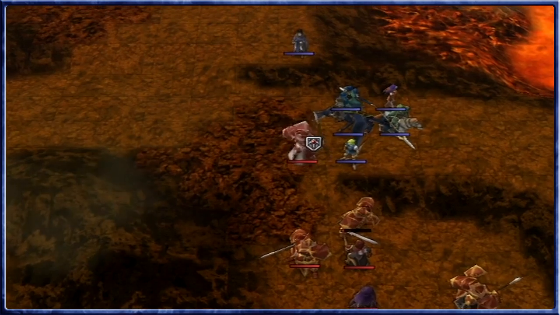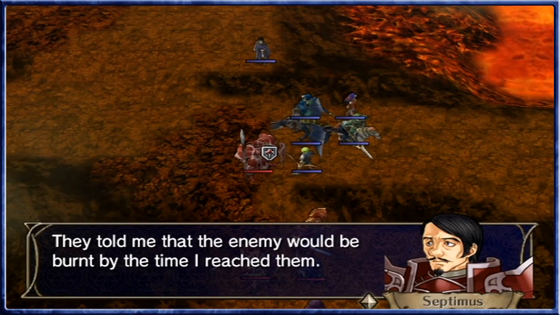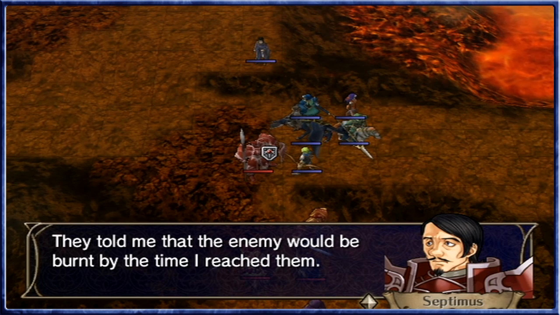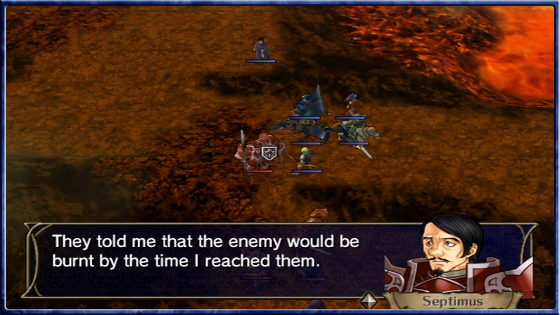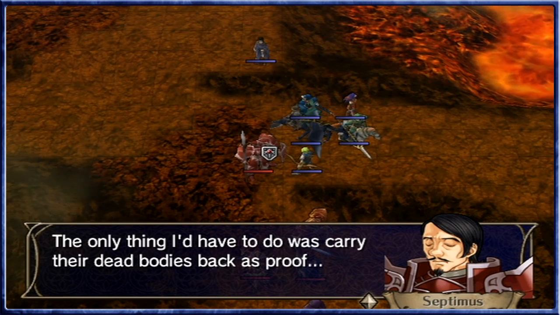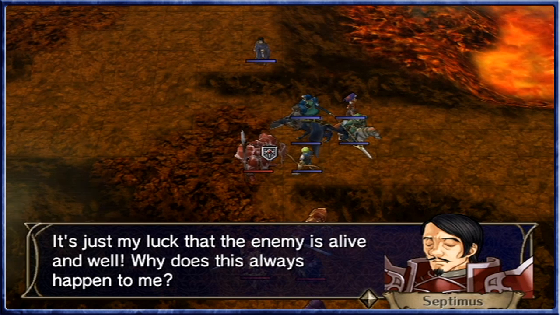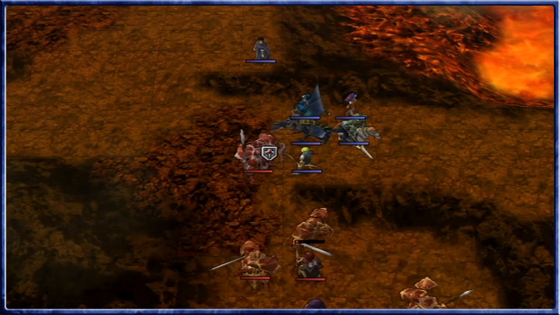The boss moves in on Rolf, of all people. They told me that the enemy would be burned by the time I reached them. Oh, we didn't. We obviously noted the red ground. God, it's like your troops didn't. Dumb. The only thing I'd have to do is carry their bodies back as proof. It's just my luck that the enemy is alive and well. Why does this always happen to me?